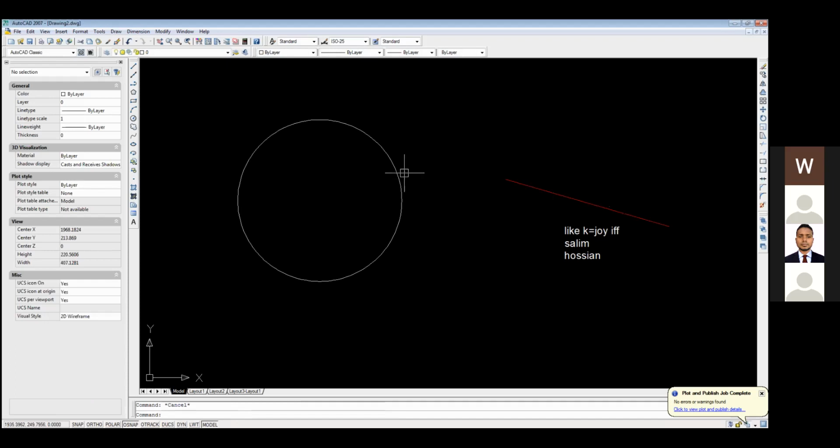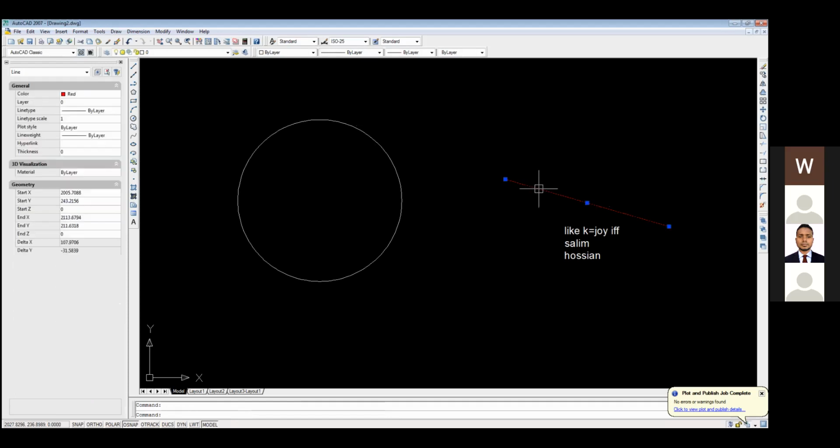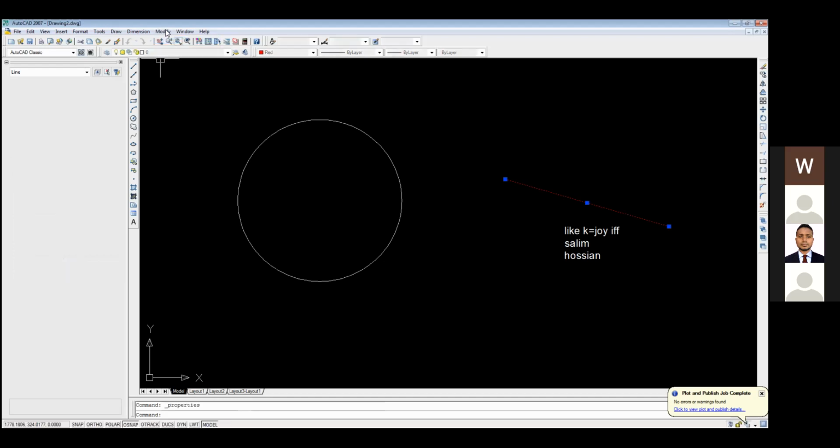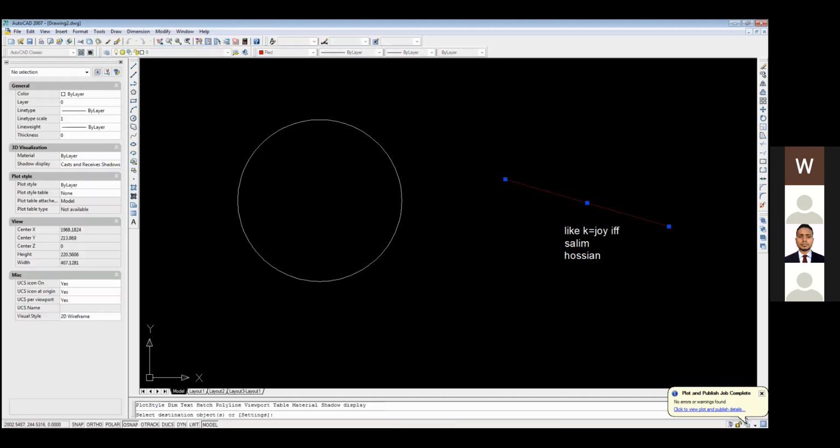Maybe I can also copy this property. Here there is match property. Match property. Then I just click here. It also turns red. So I copy the properties of this one to here. Okay. Then what else is important?